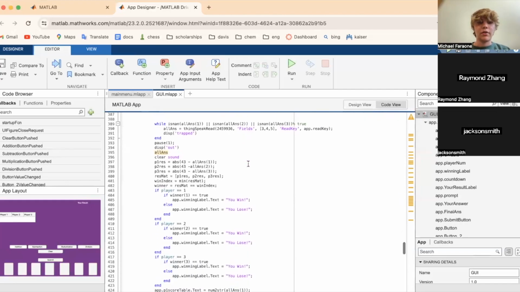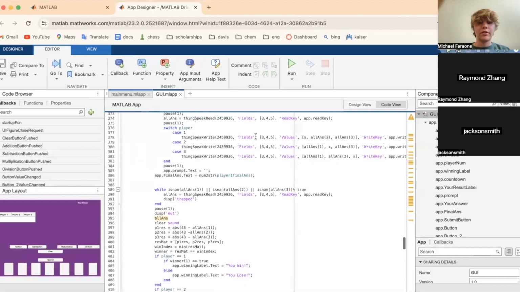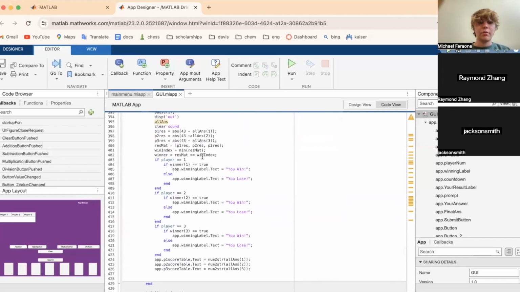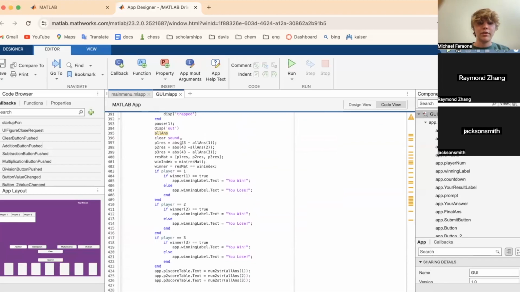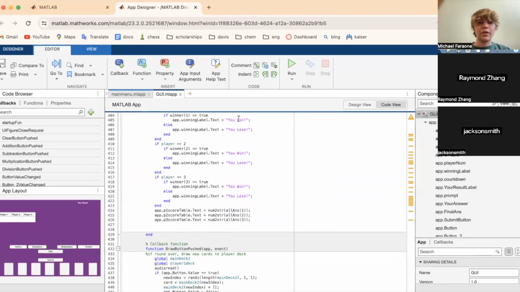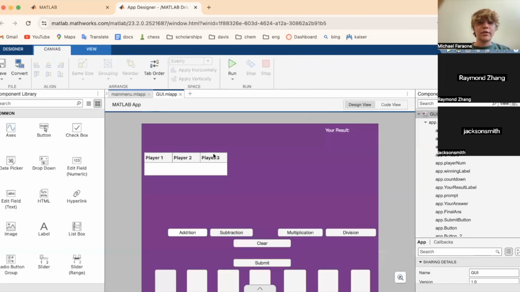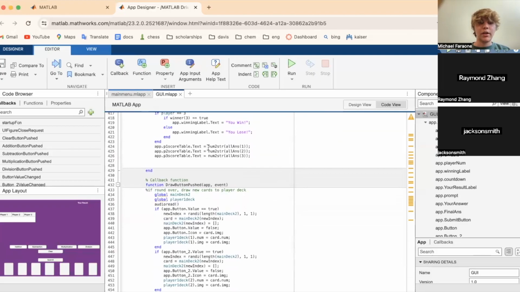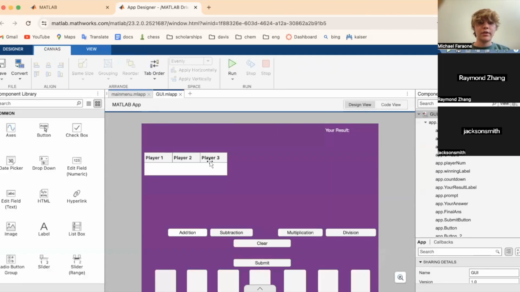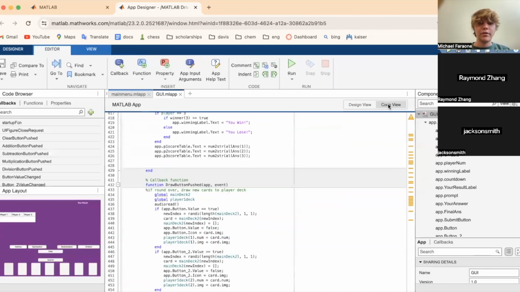And then it will retrieve those answers and calculate the winner based on the prompt, basically who is closest to 43. And then it will display you win or you lose in this text box right here. And it will also display each player's answers in this table right here.